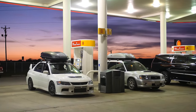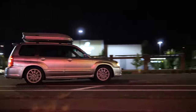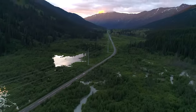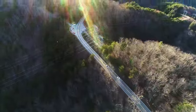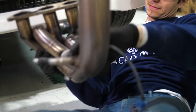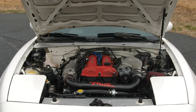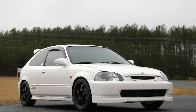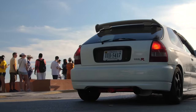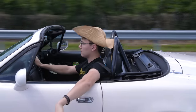Almost a year ago, we drove an Evo 9 MR and an STI-swapped Subaru Forester from Florida to Alaska, and now we've decided to take another road trip. This time, it'll be in cars that we bought for $5,000. Ben will be taking his supercharged Miata, and I will be taking my Type R-swapped Honda Civic on a journey of 7,000 miles — down to the southernmost point in the continental U.S., and all the way up north to Nova Scotia.